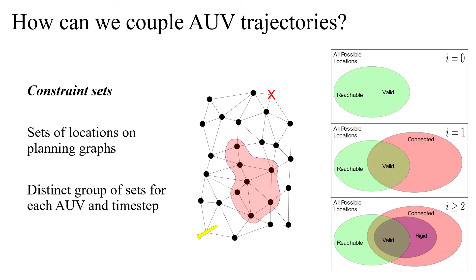We represent these constraints between AUVs with what we will refer to as constraint sets. These are sets of locations on the planning graph which represent the locations an AUV can occupy while satisfying constraints such as being connected to the other network members or forming a rigidly connected network. For every AUV and time step, we compute these sets. We then require that the AUVs plan paths such that they stay within the valid set at every time step. By enforcing that the AUV must stay within the valid set, we are requiring that it adhere to rules which have heuristically shown success in generating trajectories for rigid networks. These constraint sets represent how an AUV interacts with a network of already planned AUVs, and as such, building the constraint sets for a given AUV requires all of the trajectories of the preceding AUVs to have been generated. For this reason, the constraint sets for an AUV are generated immediately after planning of the preceding AUVs has been performed.